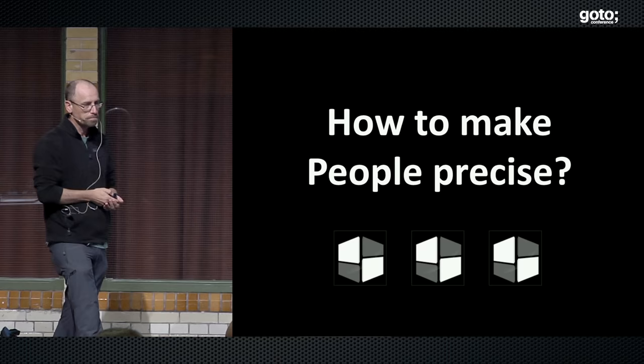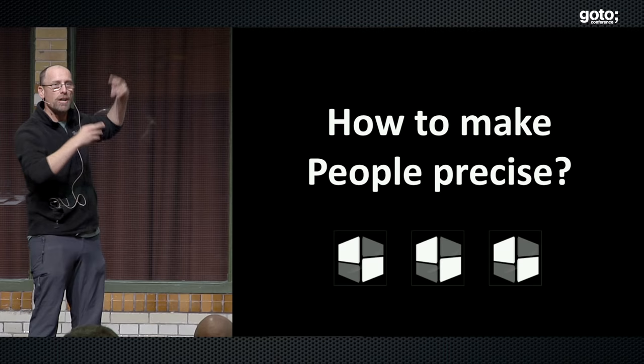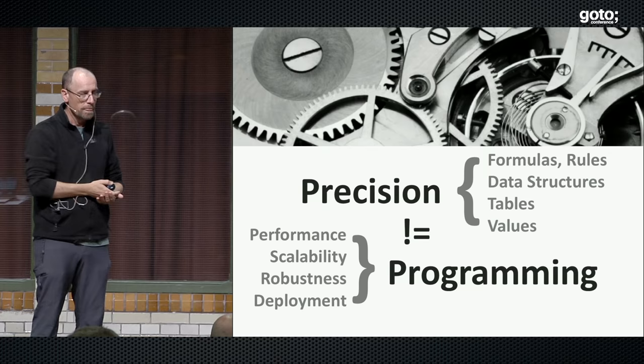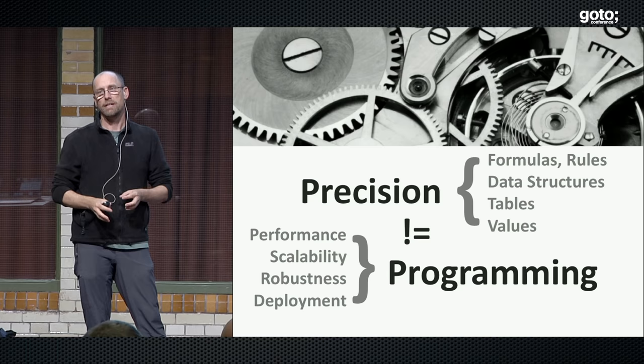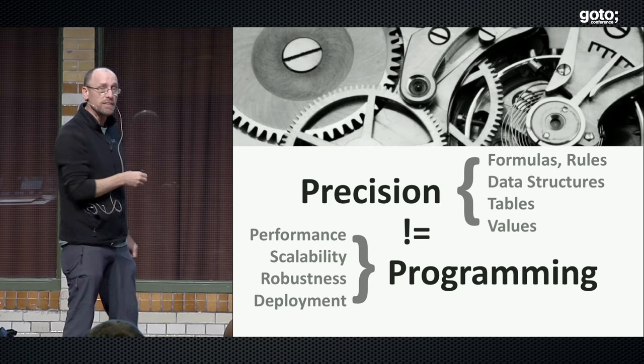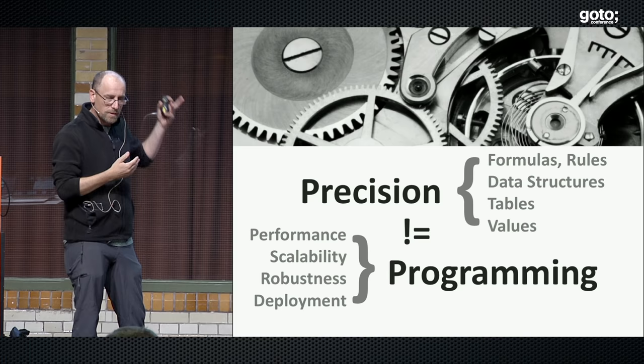So how to make people precise, right? How do you make non-programmers do this, like write code in all these DSLs I've shown? And the first thing you should do is you should convince them that expressing yourself precisely in terms of the domain is not programming, right? Programming is all about these illities. The other thing is just writing a precise specification. Sure, you use something like functions or variable definitions, but, you know, this is your first propaganda challenge. You have to convince people about that if they aren't convinced already.